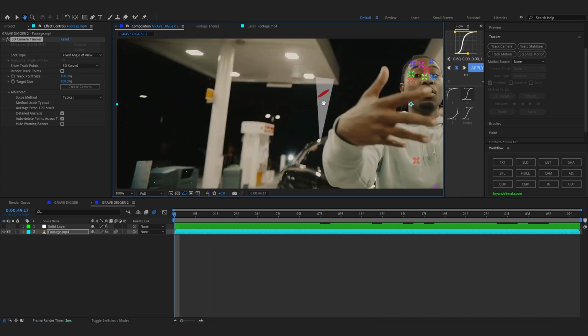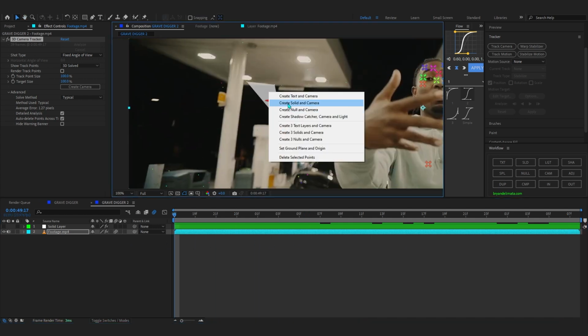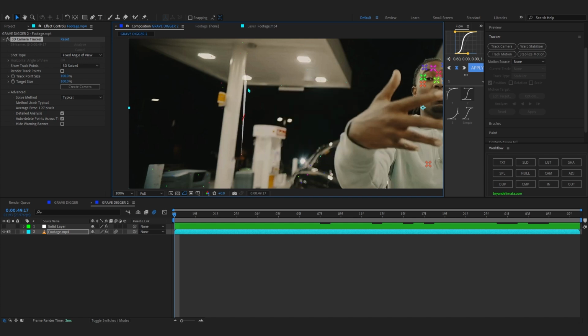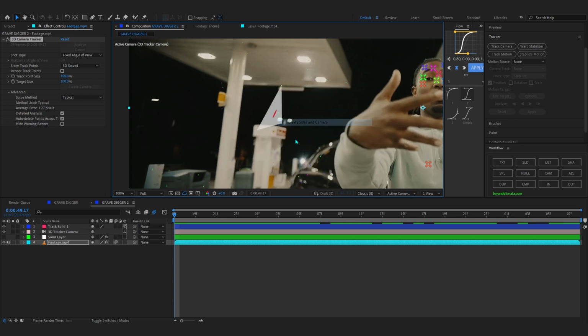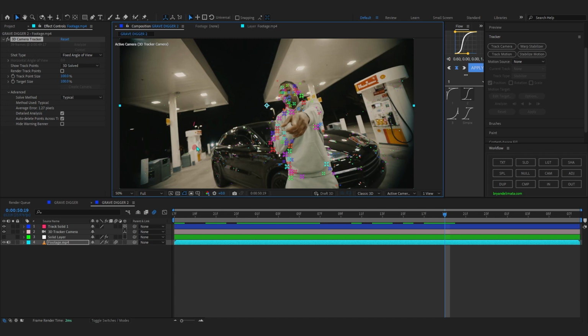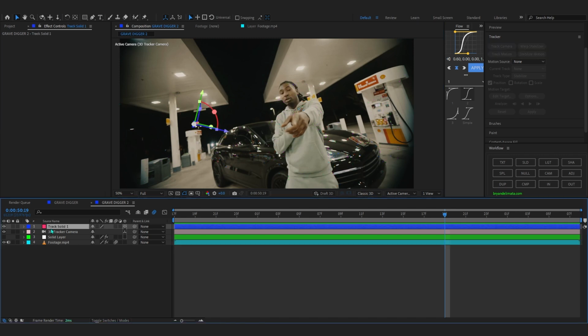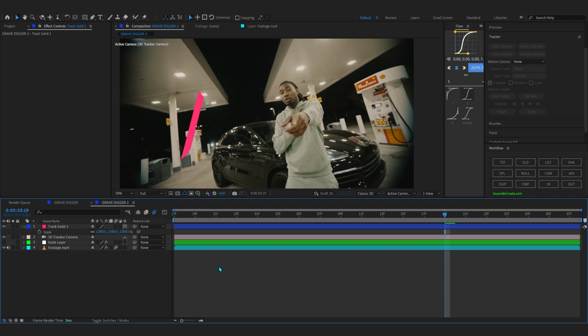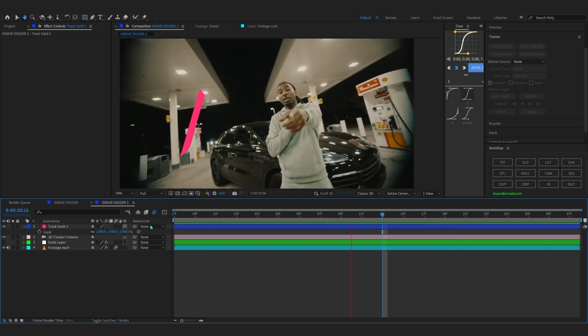So I'm gonna go to the background and select one of those and right click and make a new solid and camera. So maybe this, and make a new solid and camera. It can be a little annoying when the 3D camera tracker doesn't work, but you just gotta work around and fix that by different ways, there's like millions of ways to fix that. We're just gonna bring up the track solid right here and check if the track is done good. Our track is pretty good right there, as you can see.